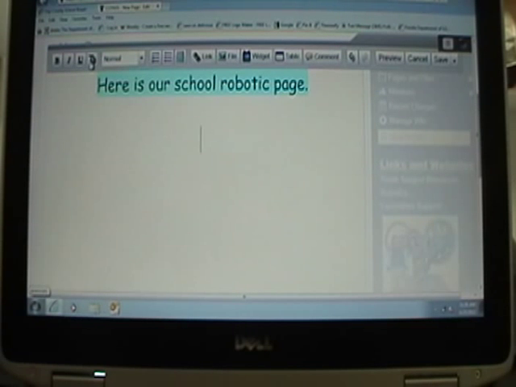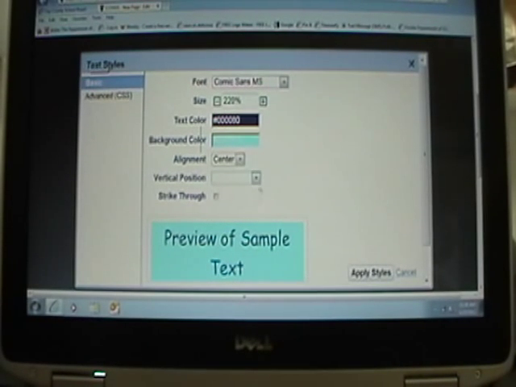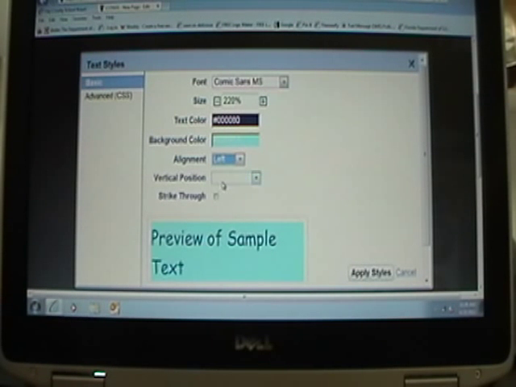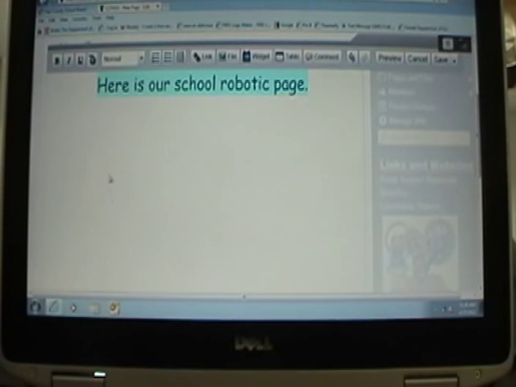So to get that cursor to move, I'm going to go back into the text. I'm going to put it back over into the left hand side by changing the alignment, and I click style. So hopefully that cursor is right there. You can see occasionally it comes up. There it is. So now what I want to do is to insert an image.